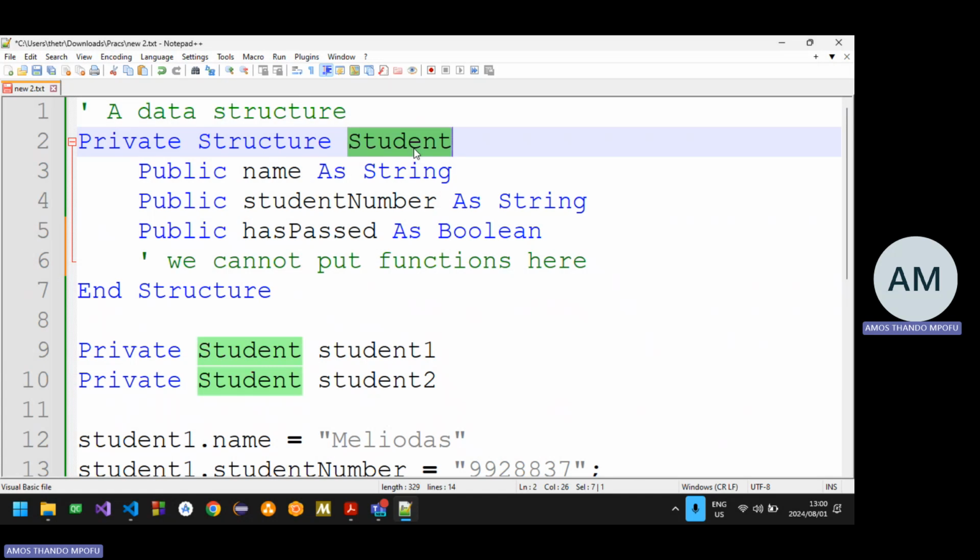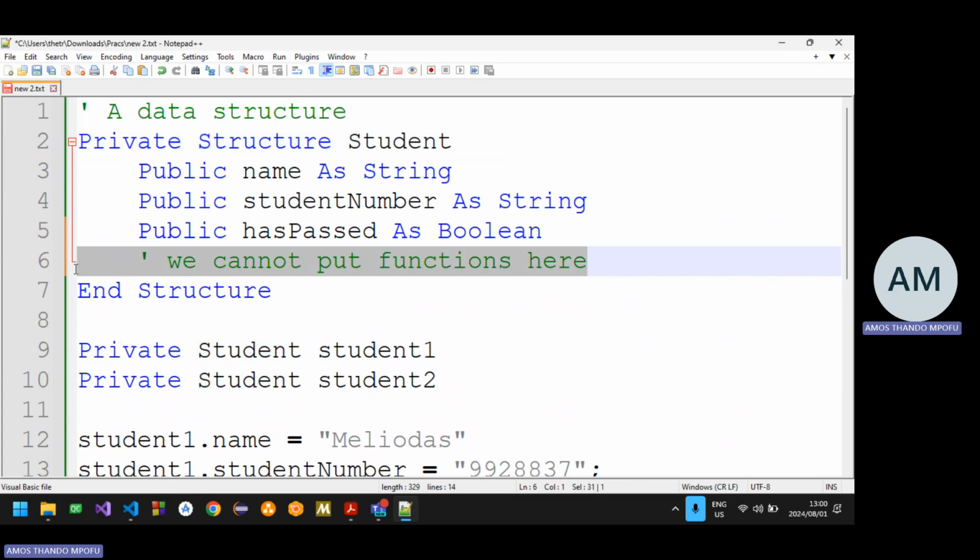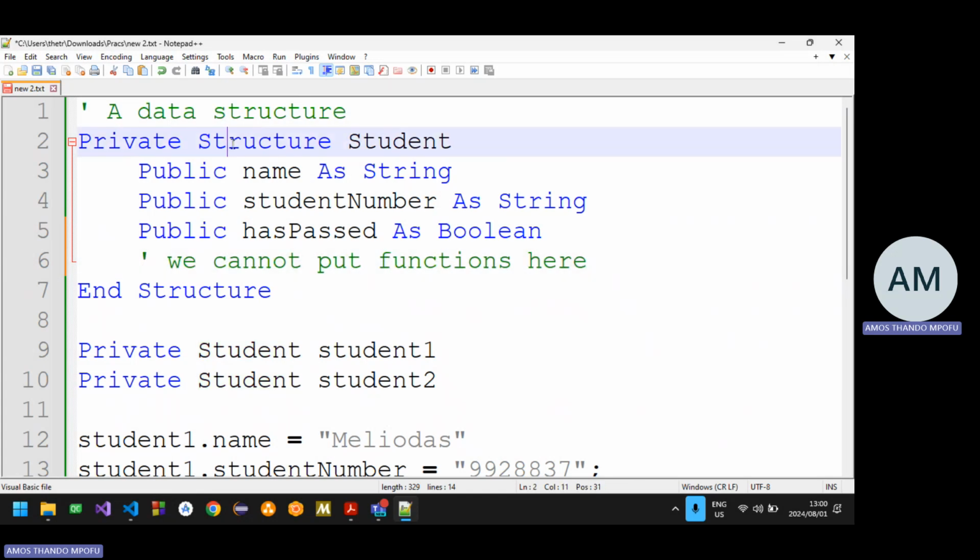Let's say, for example, you wanted to create a function that calculates your semester mark. So that function is part of each student, right? Therefore, I need to declare it within the record structure. Well, you can't do that because a record structure is what is called a data structure, meaning that it can only represent data, or only variables. Another term for data, you can say variables, because variables store data.